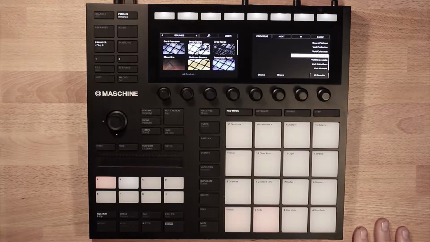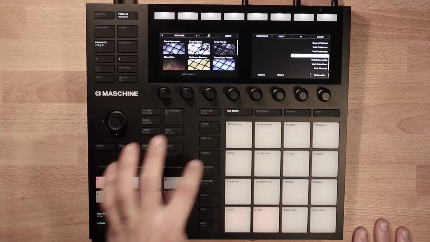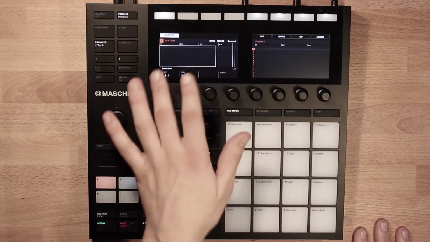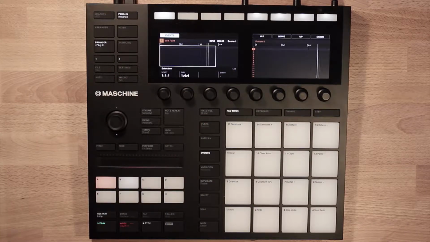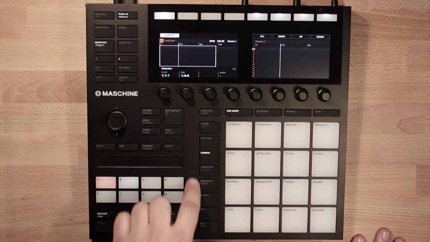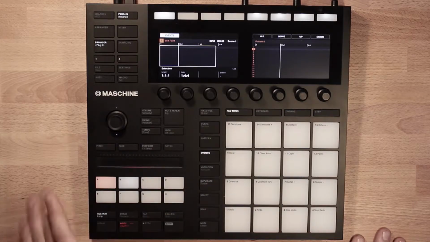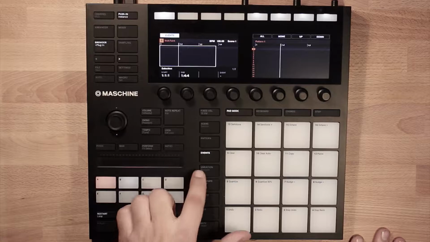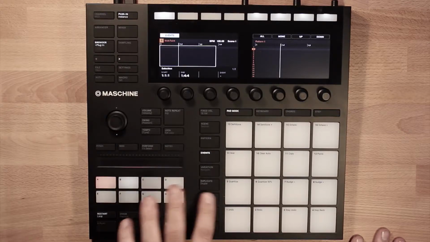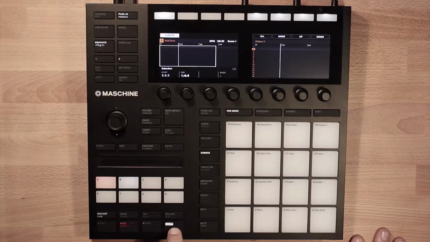So if I wanted to record this, I haven't now got any frame of reference. If I hit record, it's looping over a 1-bar section, but to get it in time, it might be useful to stick the metronome on. You'll notice quite a lot of the buttons on Machine are double function buttons, and they'll have the main function in capitals, and then the second function will be in lowercase. The way to access those second functions is to hold shift. So we've got this tap tempo button here, but if we hold shift, we turn the metronome on.